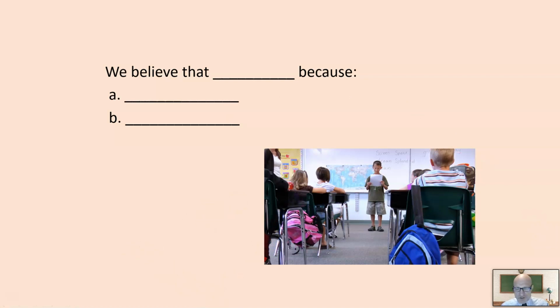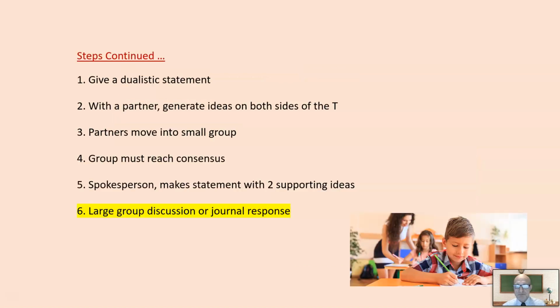That is a way to teach this cognitive process: to make a statement and support it. So you make the statement and two supporting ideas. Now, you can do a couple things with this. This is a great way to teach paragraphs. Students could go back in their journals and write their ideas and create a paragraph. A paragraph is a group of related ideas. When you start a new idea, you start a new paragraph. That's one way to do it.